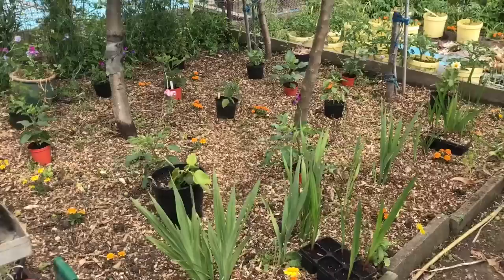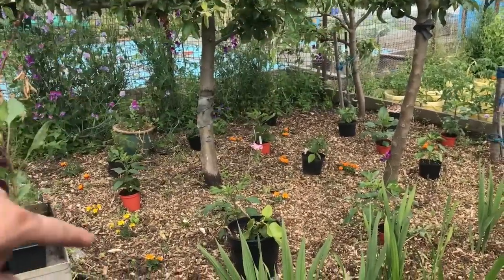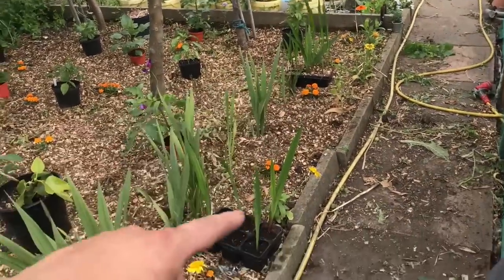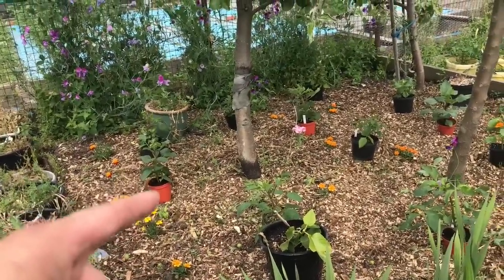So as you can see, the orchard, I've given the trees a water. I've also cleared out all of the weeds on here. And what I've done is, I'm going to put these peacock orchids in when I come back down. But since I've cleared the weeds, you can see where I put the marigolds and things in here. I've also started putting the pot dahlias in here as well.